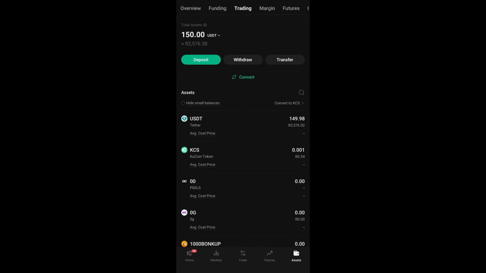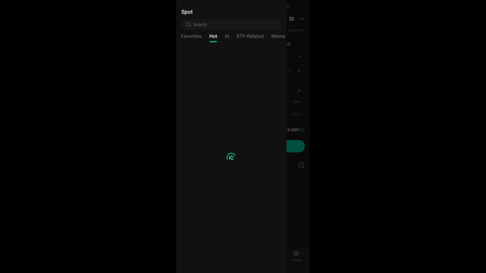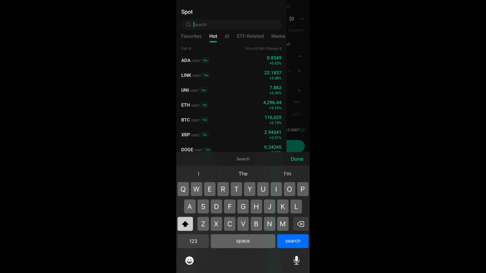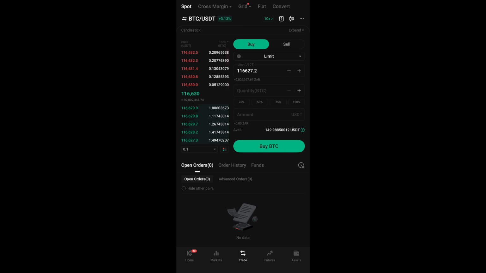All right, as you can see, we logged in, so let's quickly go to trade, and we're going to have to buy some BTC. Let's search BTC to USDT on top, and then we're just going to spend the whole balance that we have, which is 150, 100%, and let's get some BTC.